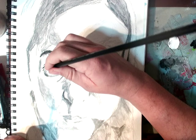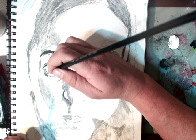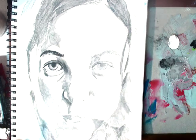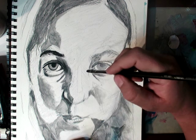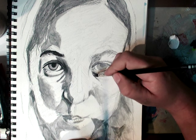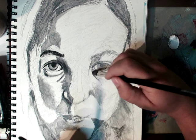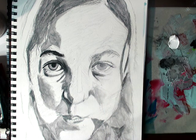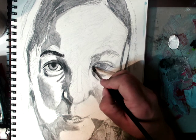Now, if I wanna get eyelashes in here, I can use the side of my Filbert, or I can come in with a round brush and get finer lines. Kind of suggesting them. Then we'll go over and soften that again in a little bit. I think this value should go a little darker here. A little darker here. And that needs to be blended in. Alright. I'm going to cut another line up here.